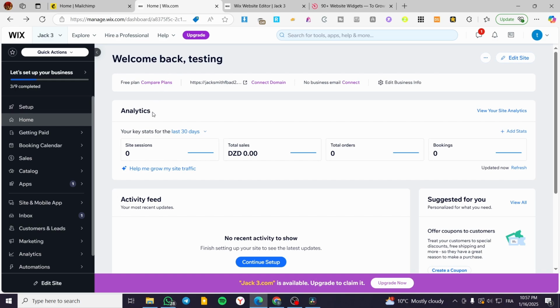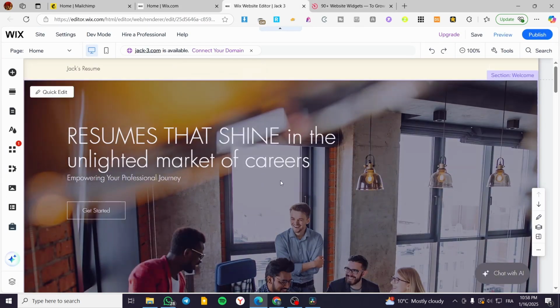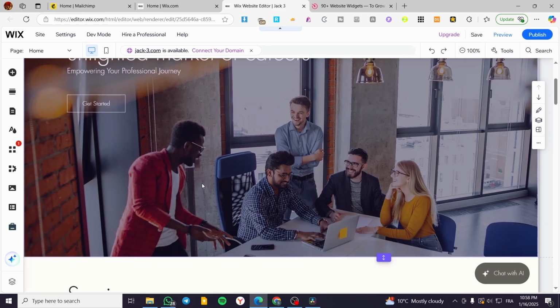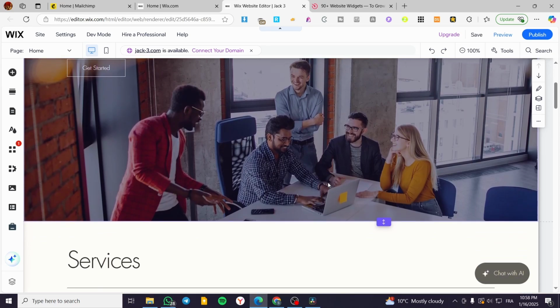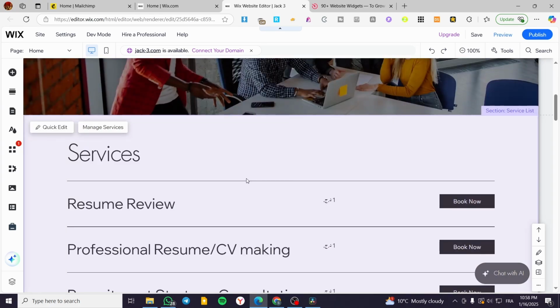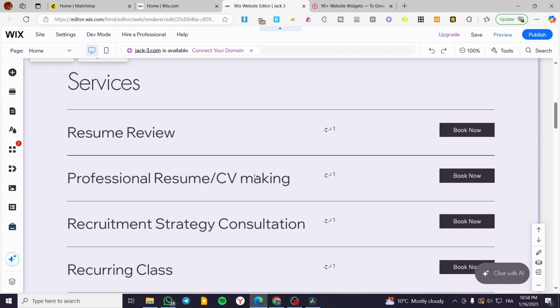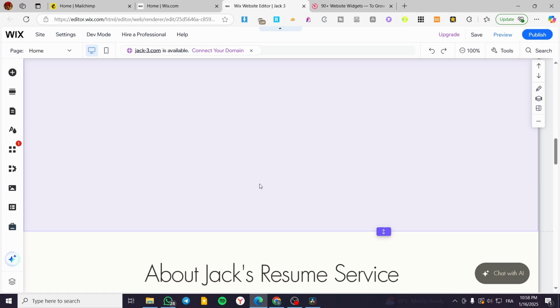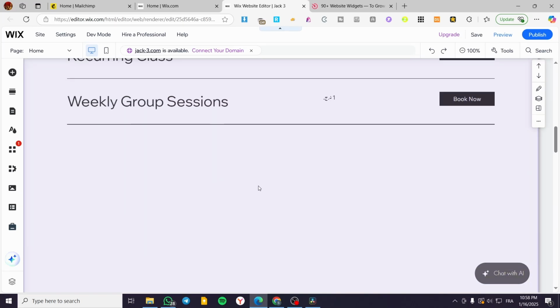So here basically you are going to head over to the dashboard of the website that you own on Wix. Then we are going to select the website, and then you are going to click on edit site. So right there we are going to see the website. As you can see, the editor is active. For me here, I have preloaded the website, so I will not waste your time by waiting for the loading of this website. So we are going to head over directly to the subject.